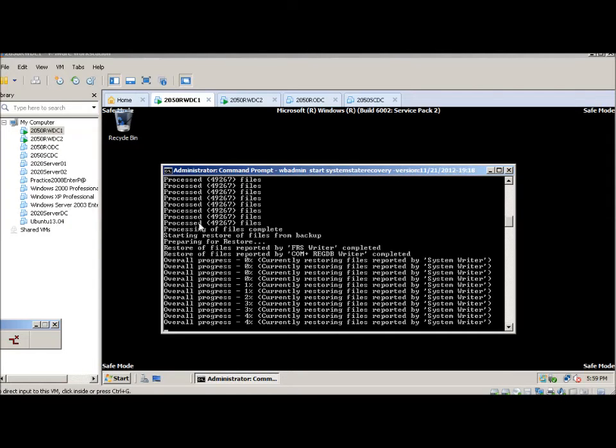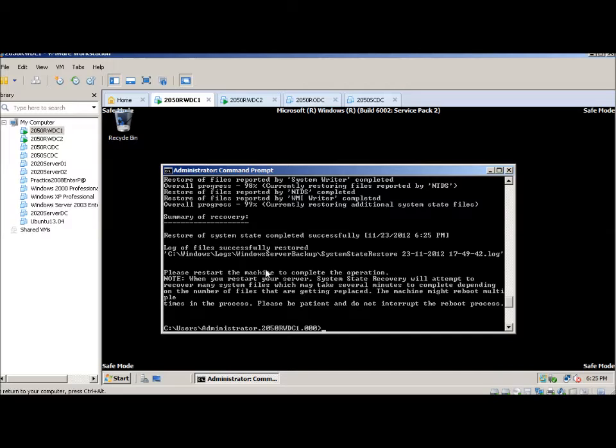You can tell we're in safe mode because it's got the markings of safe mode there. Now it's showing the restore percentages. It'll take a while for this to run. You notice you're getting close when you get up in the 90%, especially the 99%. And when it does restore, it'll show you that you need to restart, but we want to do an authoritative restore. So we'll go to the NTDS util, and then we'll do an active instance NTDS.